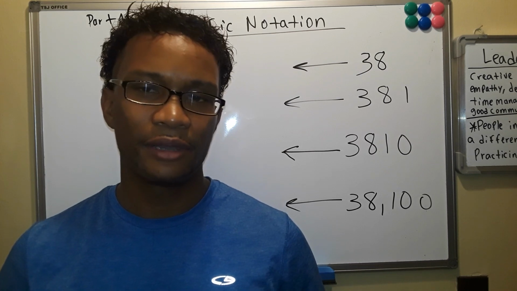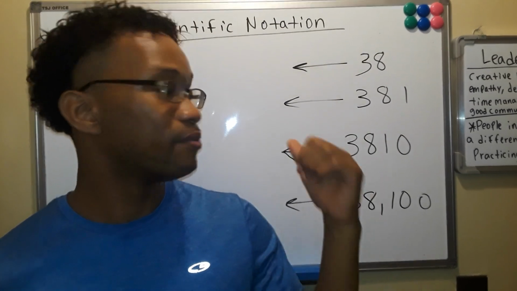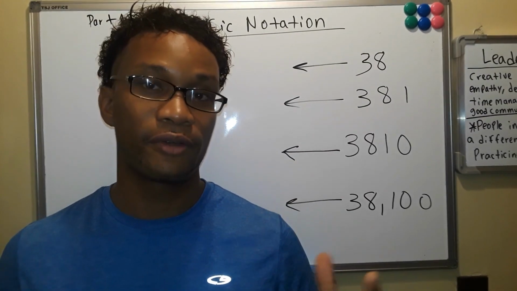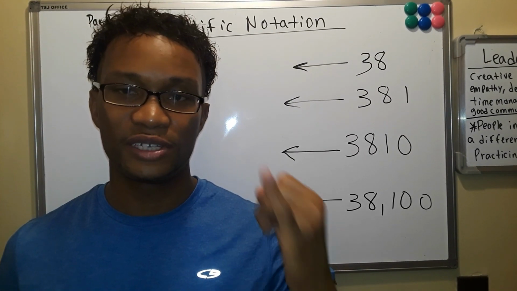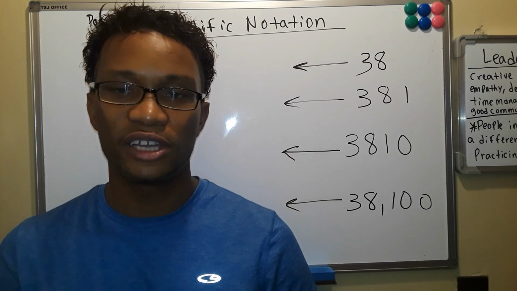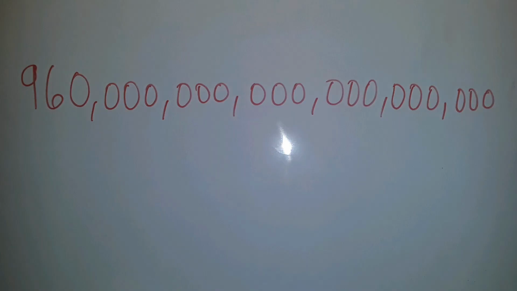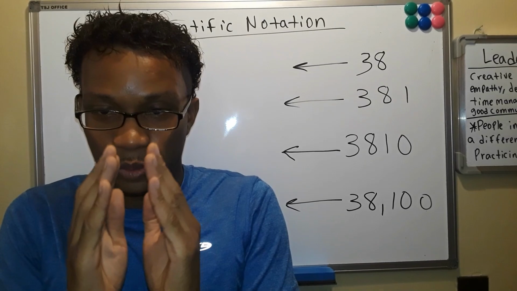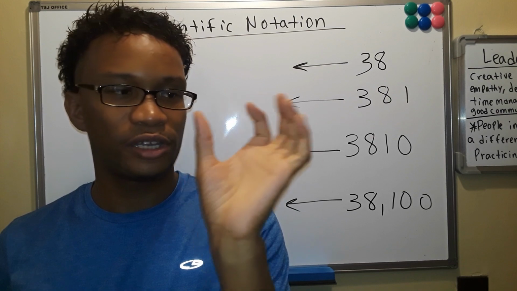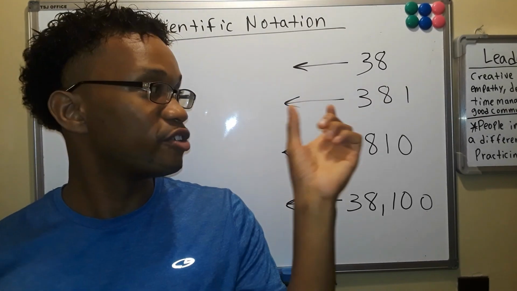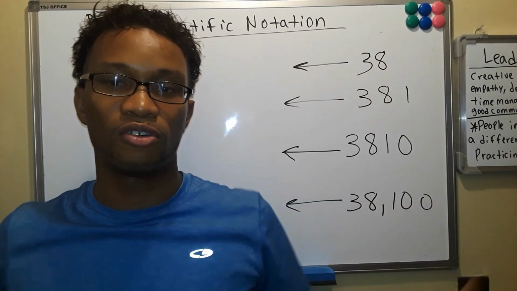Okay, and today I'm gonna go back to the math that we're talking about. Today we're going to talk about scientific notation that they use in 8th grade. Now, scientific notation basically is this: mathematicians, scientists, and engineers use scientific notation to convert very big numbers and very small numbers into a smaller, easier to read notation, so that they don't have to write down all the zeros for a very big number or for a very small number.